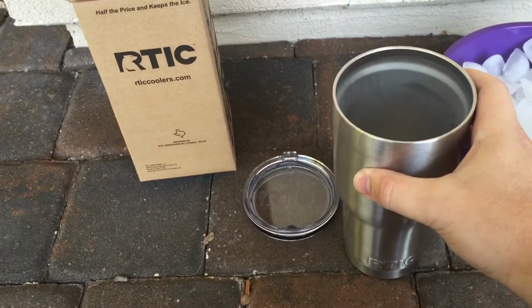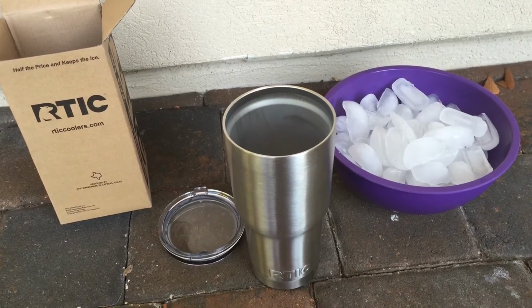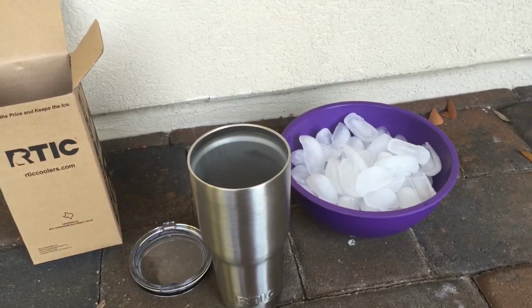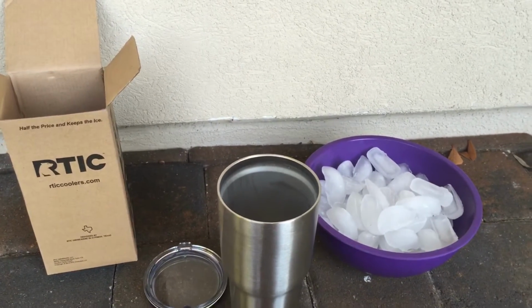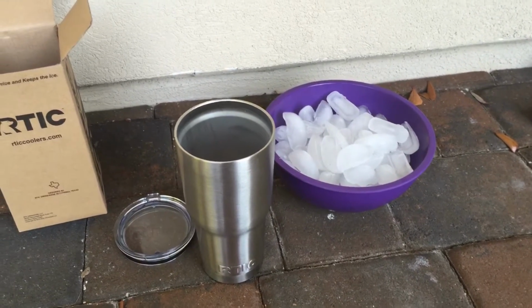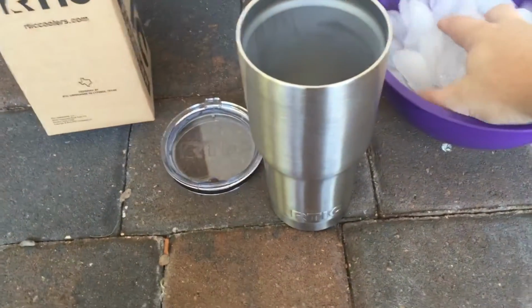So it's going to be really hot. I think the temperature is expected to be about 91 today. It's about 9:40 a.m. in the morning. So I'm going to fill this with ice today, and instead of leaving it inside, we're going to leave it out in the sun and see how this thing really does, okay? So let's see here.